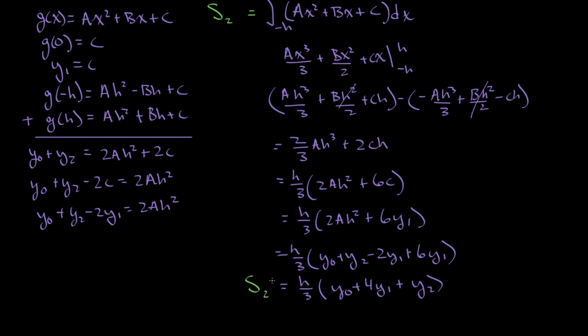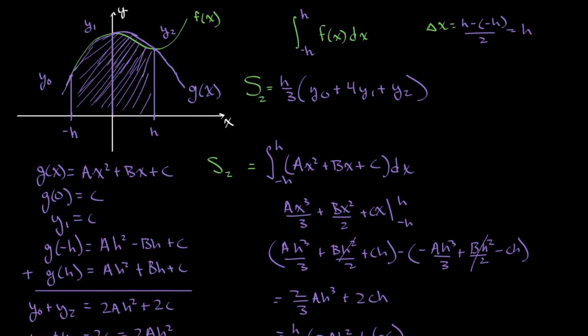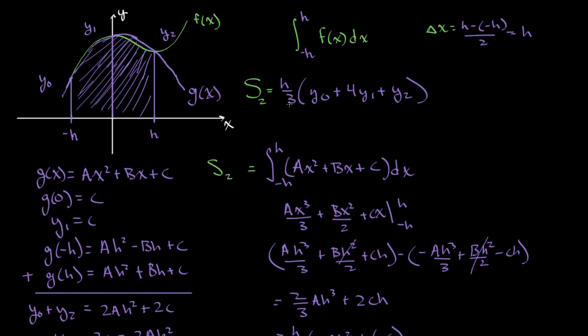This is S sub 2. This right here is exactly what we wanted, and it matches what we wrote out in the beginning part. This is exactly the same as what we wrote out up here. So you can see, all we did was play out what Simpson's rule is doing. We integrated this parabola here, and we found that this is exactly what Simpson's rule gives.